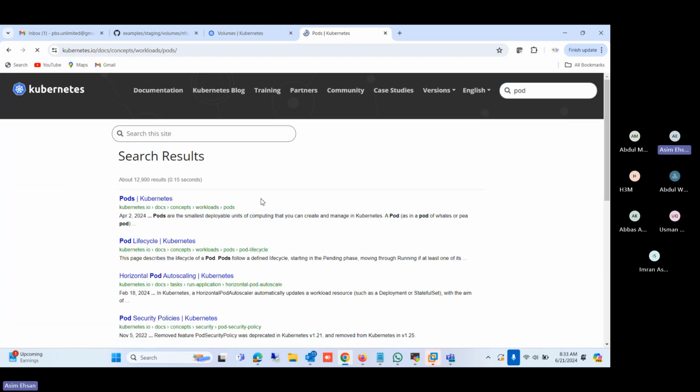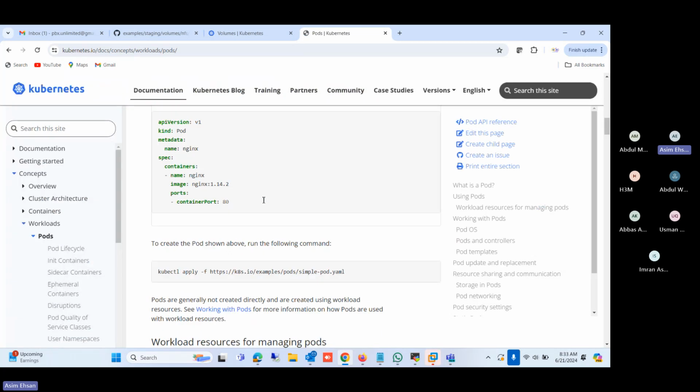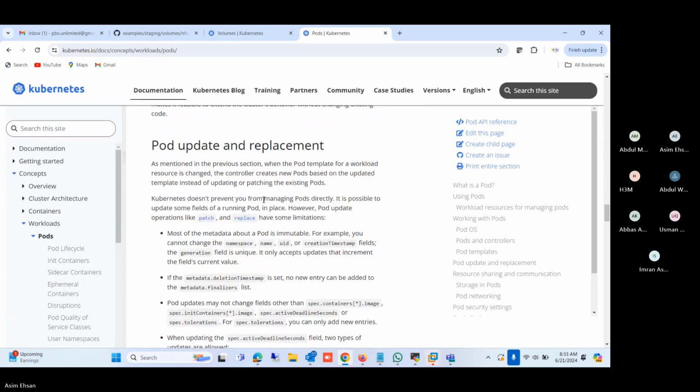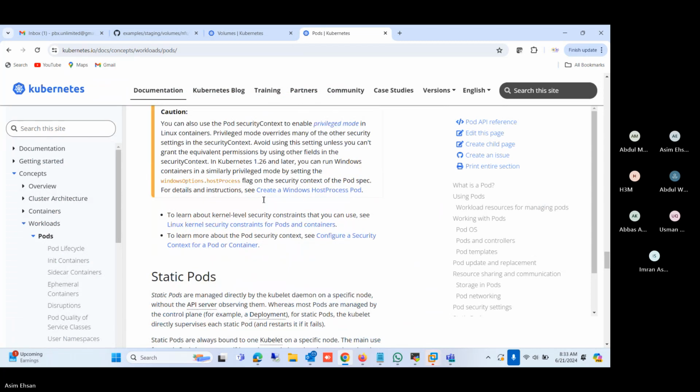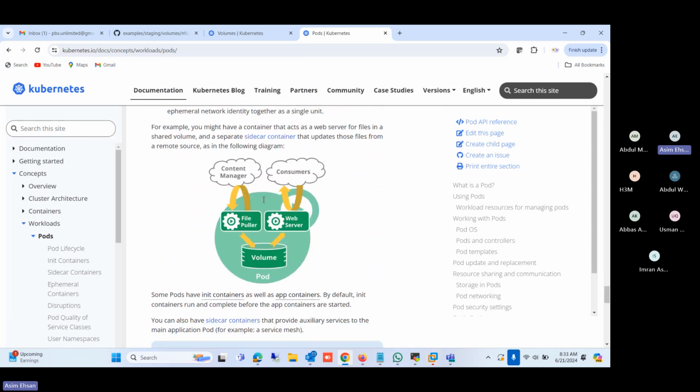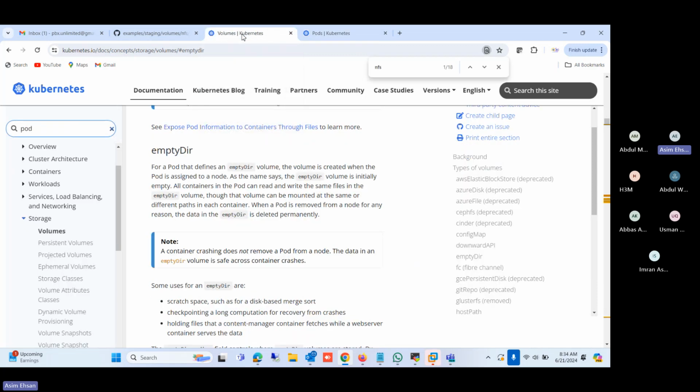In the pod, there was an example, two containers sharing the same volume. There was a picture, yes. Inside a pod, two containers. One container is writing data, the other container is reading the data. This type of volume is not persistent. So you can use the empty directory type of volume for this purpose.